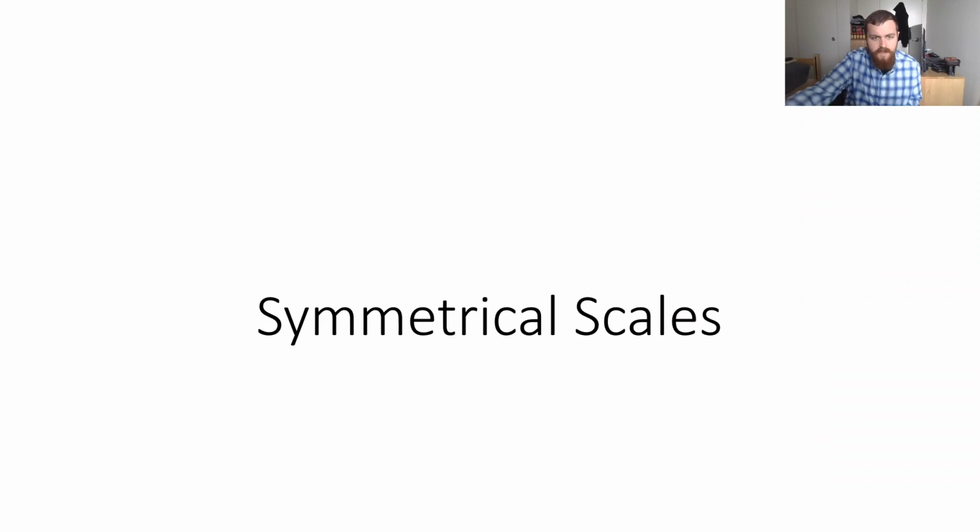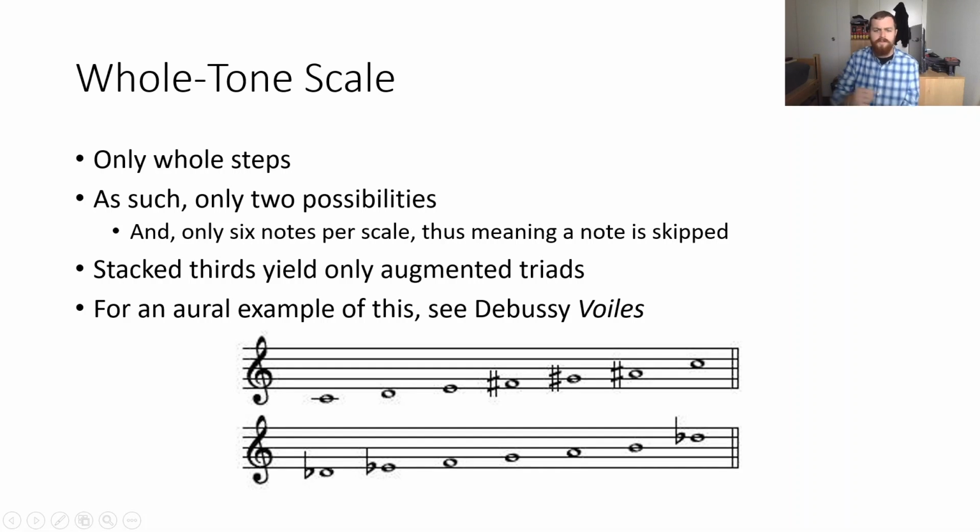Okay. So let's do some review of symmetrical scales. I'll try to keep this brief because we did it last quarter, but we really need to make sure that we have these skills sharp moving forwards, because they're going to come back with a vengeance pretty soon. Okay. So whole tone scale. It's a scale of whole tones. It's pretty straightforward and easy to remember. So only whole steps. And because of how transposition works, there's only 2 possibilities.